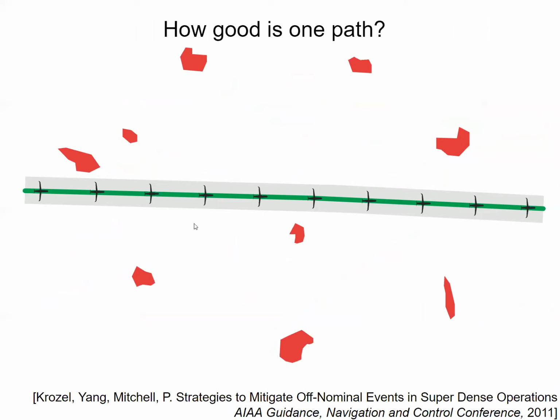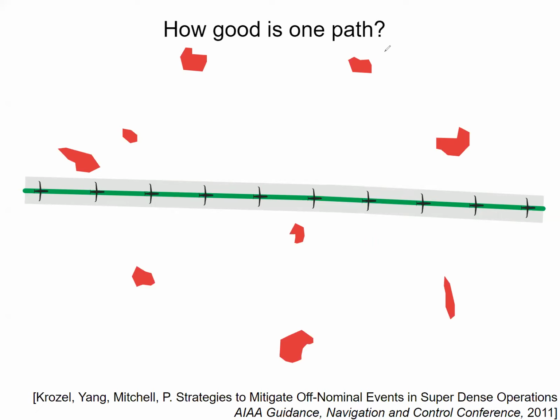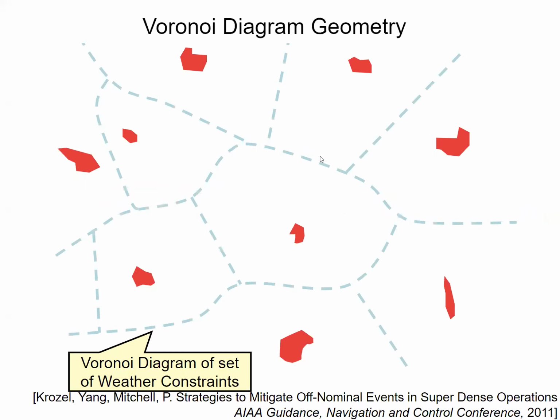And then you start thinking about just a single path. How good is it? How many possibilities does it offer in terms of contingency planning? Does it have a lot of wiggle room? We were talking about wiggle room, about attaching certain time stretch zones or holding patterns to the path. But those are fixed locations along the paths. In general, if you look at a single path, how much room does it have around itself where the aircraft could go if something goes wrong? And to estimate that, we were looking at the so-called Voronoi diagram of the obstacles.